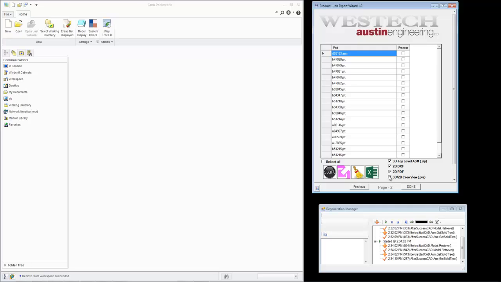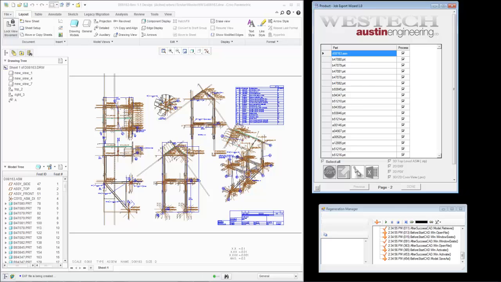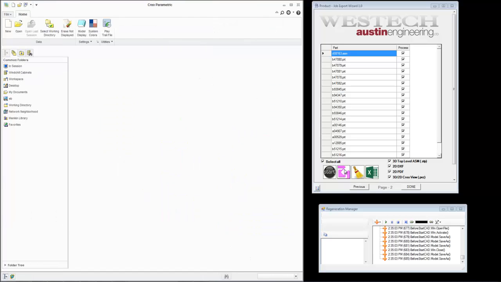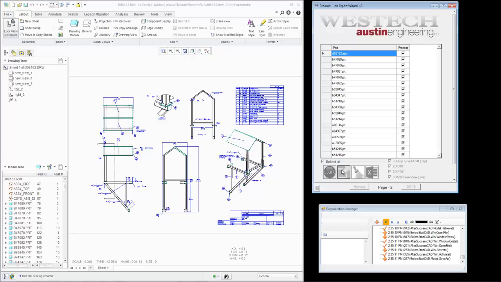for the export type, and we can configure and choose any option, any export type that Creo can create, and then we hit this export job button. The system goes in there and retrieves all of the models. So actually we've got to hit select all now to tell it which ones to process. So hit that, and now when the system sees that you've got ones that are, well, let me just stop this here and go ahead and deselect the actual datums there so we can export something clean.